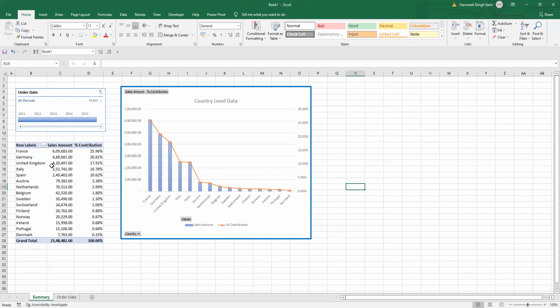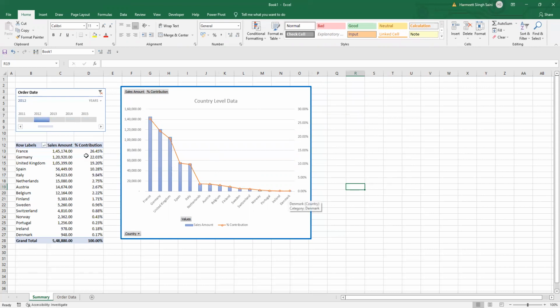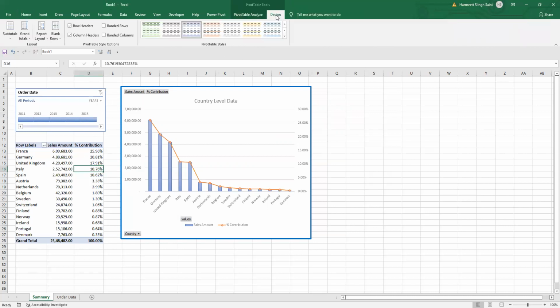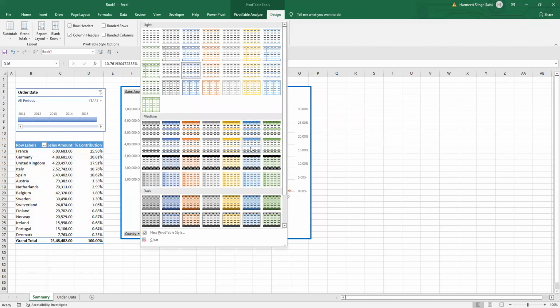The chart looks better. Now, if I click on 2012, my chart also changes accordingly. Okay, if I click on 2014, the chart again changes as per my data, which is shown over here. Okay, so that is the beauty of linking your pivot charts with your pivots and your data. That really works fabulously. You can go to this pivot, I can go to the design view. I don't like this default view. I may try to present it in something like this.